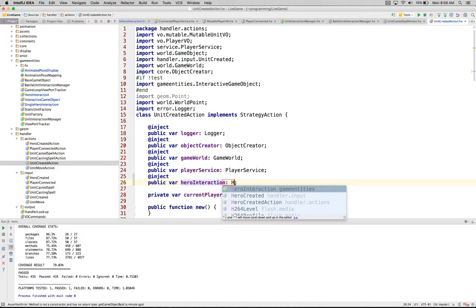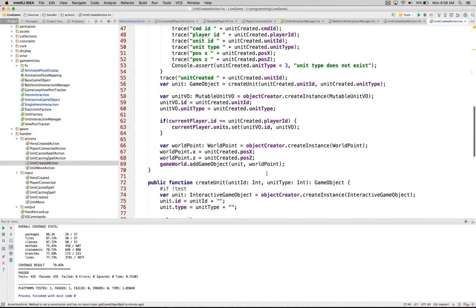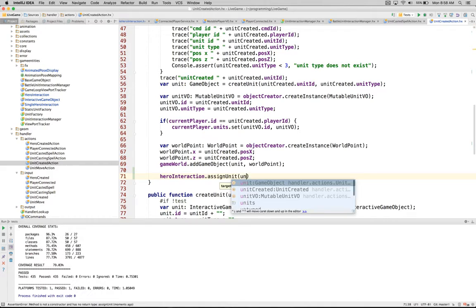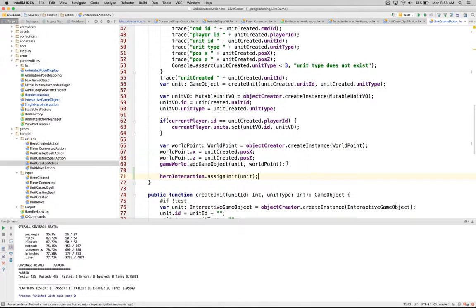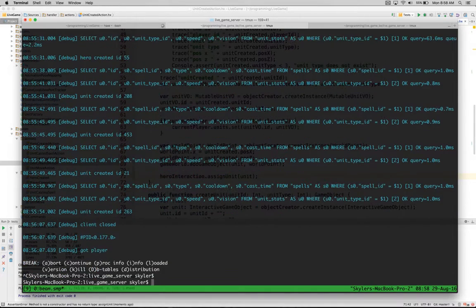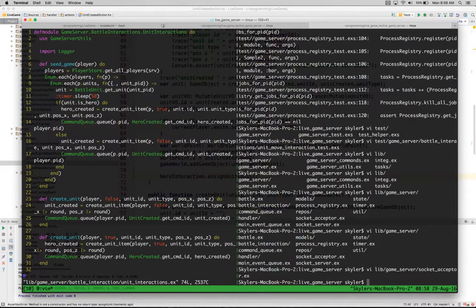Hero interaction. Yes. And then hero interaction, assign unit. Okay. This should do it. I always do that though. But that's just how things are sometimes.